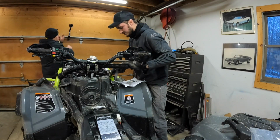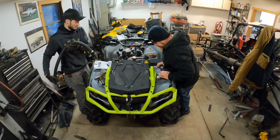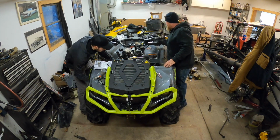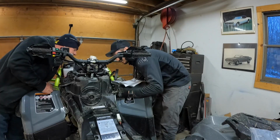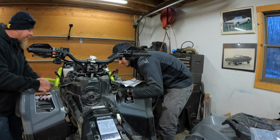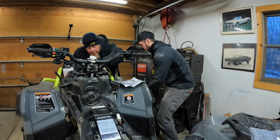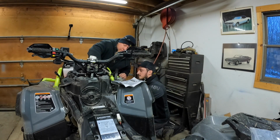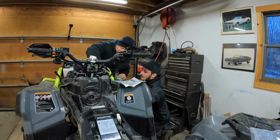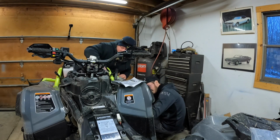So, actually we're going to be going down below here with this. And this is actually going to come up through here, it looks like. It says up to the speedometer area, which it looks like this is our guy. That would make sense why it goes over the shock. Alright, so let me tighten this up first here. We haven't even done that. No, I wouldn't even worry about that. Just kind of get it. I don't know if that's the hole. That's the only hole I see that leads up to that.